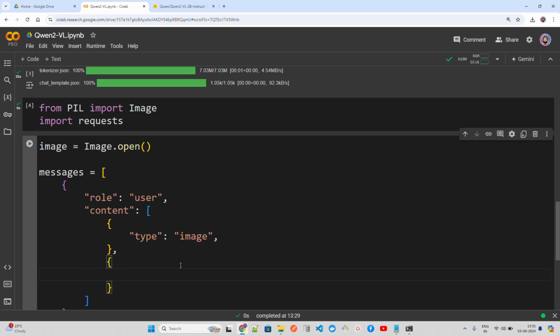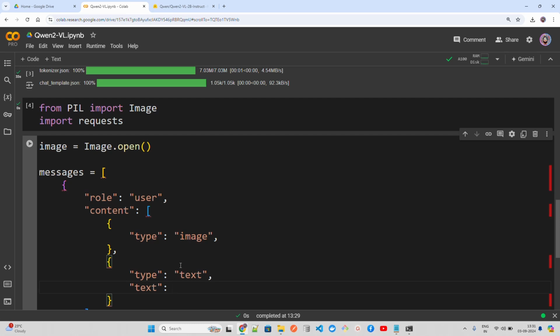So let me just define the text here, and I think we need to bring the image here. So let's just go and bring up the image.